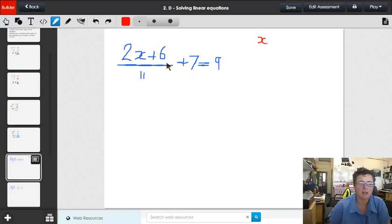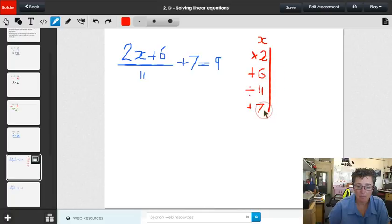So let's write those steps down. It's the x that we're working on to start with. So x, we multiply it by 2, 2x. The next step would be add 6. Then we divide by 11. So this is all using BODMAS, divide by 11. And then we add the 7. And that's just using simple BODMAS working if we're working out what x was. So we work in this order.